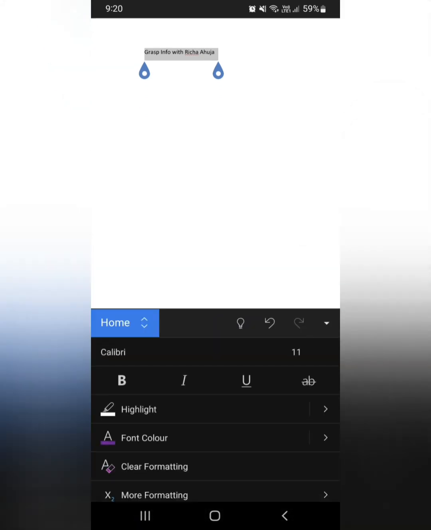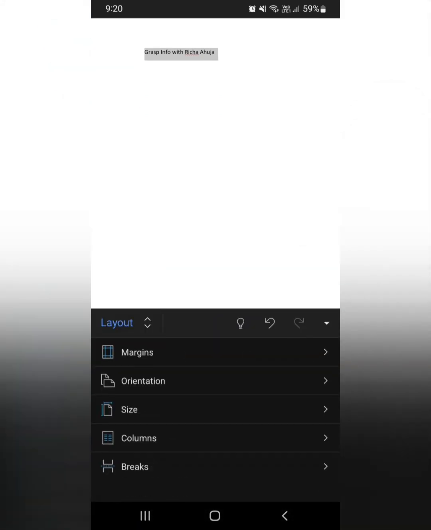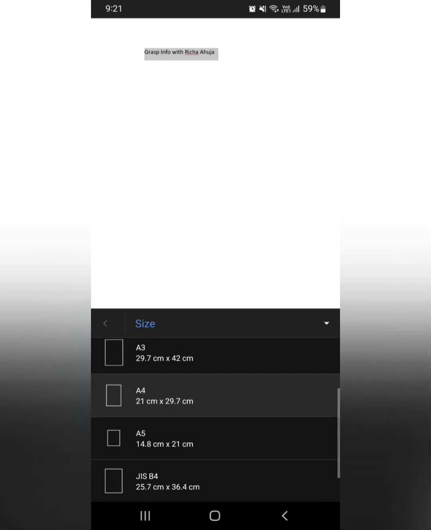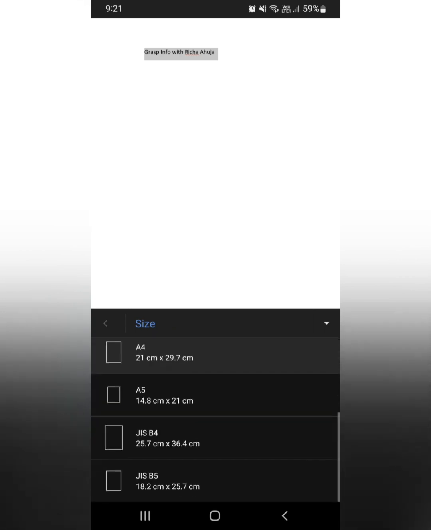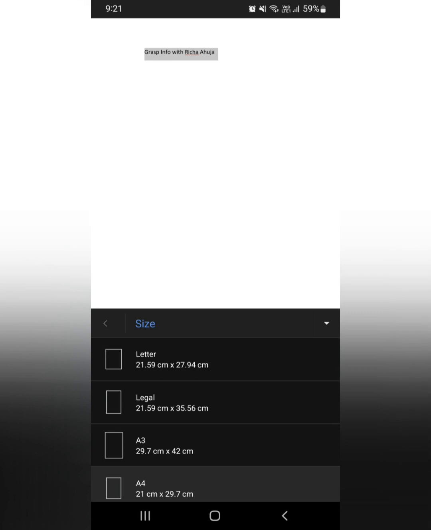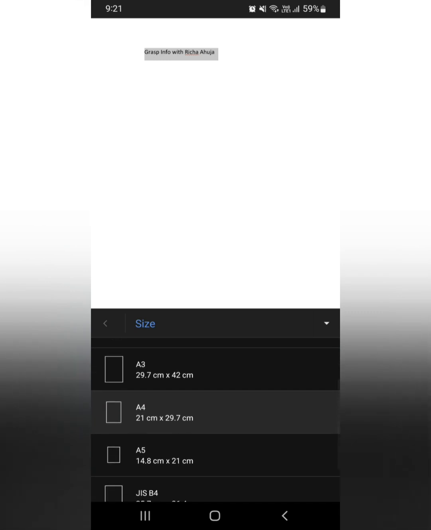Another feature in the layout section is orientation. Orientation is used to add the size, which you can also learn in the size feature. So we are going to learn about the size feature. As you can see, there are many sizes which you can select. Mostly people use A4 size because whenever they are going to print their pages, documents or files, it will be asked to give in A4 size.